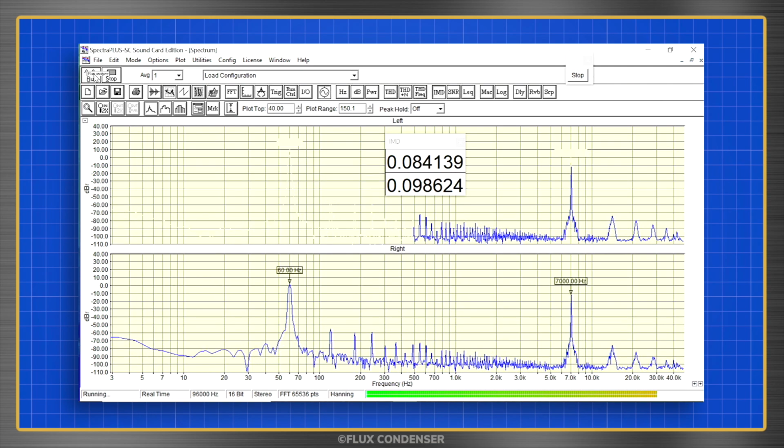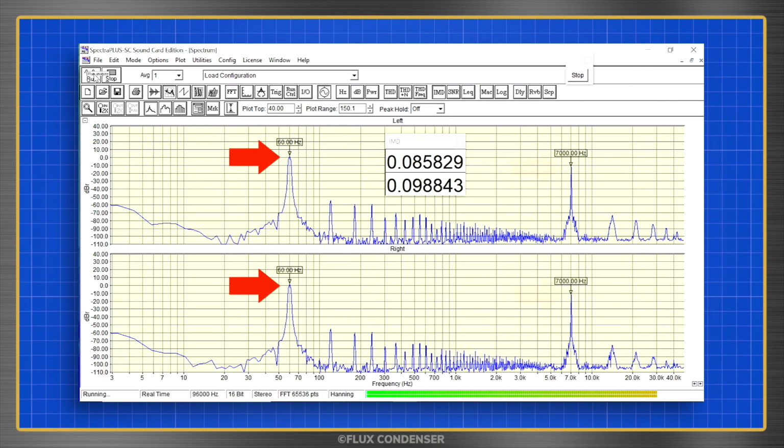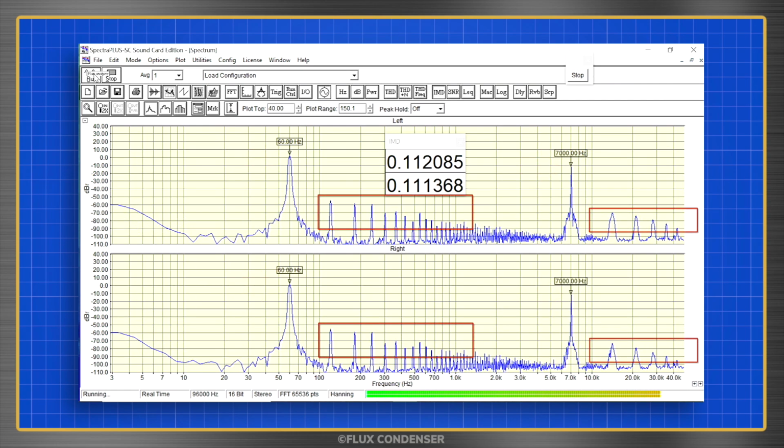Now I think I can hear you saying, fine Flux, but I just want to know what harmonic distortion is. Well, it's actually right there in front of you. Let me explain. Original signals are called the fundamental frequencies. Here you can see the fundamentals are the input frequencies at 60 Hz and 7 kHz. In a perfect amplifier, that's all you'd see. But notice all these other bumps. These are the harmonics, or non-fundamental frequencies.